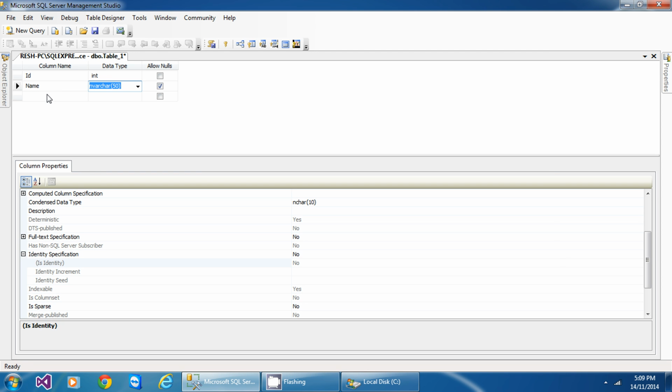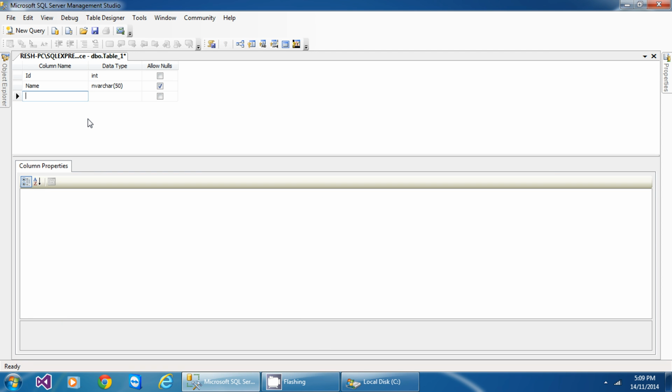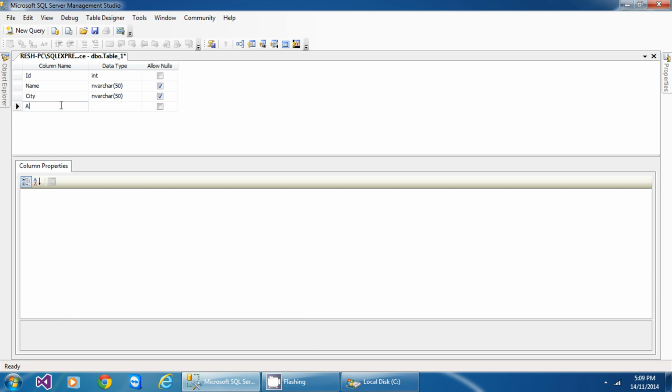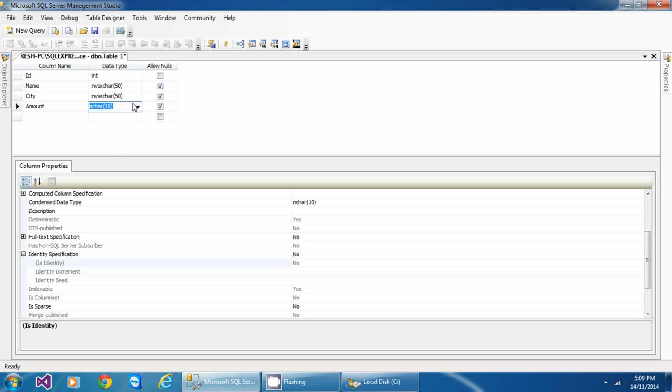Make sense? Okay. So now I will have another column known as city, and again I would go for varchar. Again I want to store characters into this city. Alright, and then I'll create another column known as amount. Now here I would select numeric, okay, because it's quite obvious that we would be storing some number in this amount.